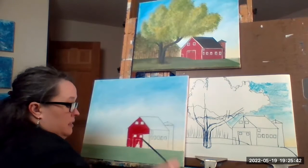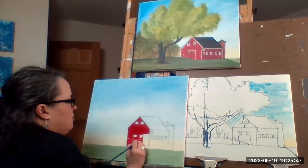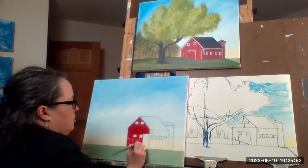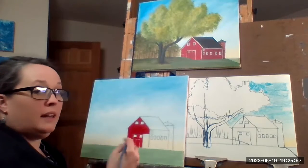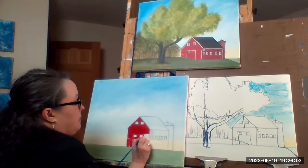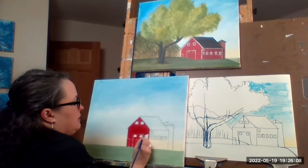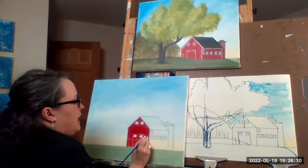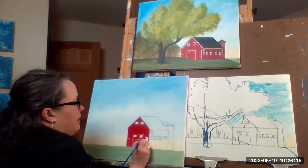I don't even know how many layers upon layers upon layers I've done on some of my canvases. It's crazy. I always go back into the studio. I'm like, yeah, I don't like that one. I'll repaint over it. So I've got like four or five different paintings on one canvas. But some canvases I have just one painting and it's got, you know, 10 layers maybe, because I wanted to add depth, or I wanted to add more texture, or I wanted to change the color. That's the beauty of acrylics. You can always go back and add more.